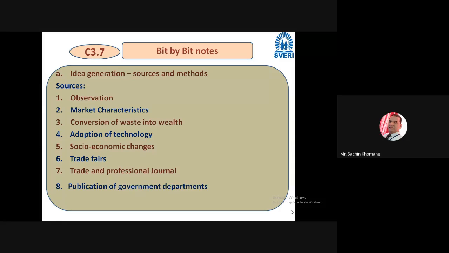Generally, I tell you it is a very cheaper option, because almost waste means it is a low cost raw material for you, right? So waste means low cost raw material which is readily available in the market. Ample amounts of waste are there. Even you can consider that we are throwing a huge amount of garbage outside the home, and people are collecting it. Why are you not thinking of collecting it yourself and producing something like biogas?